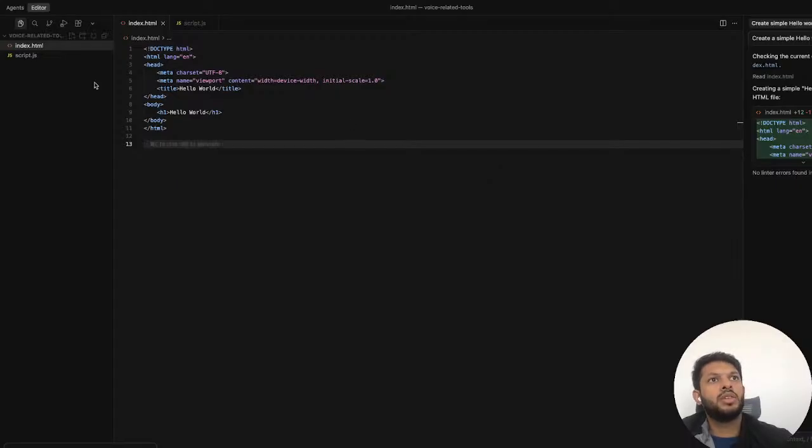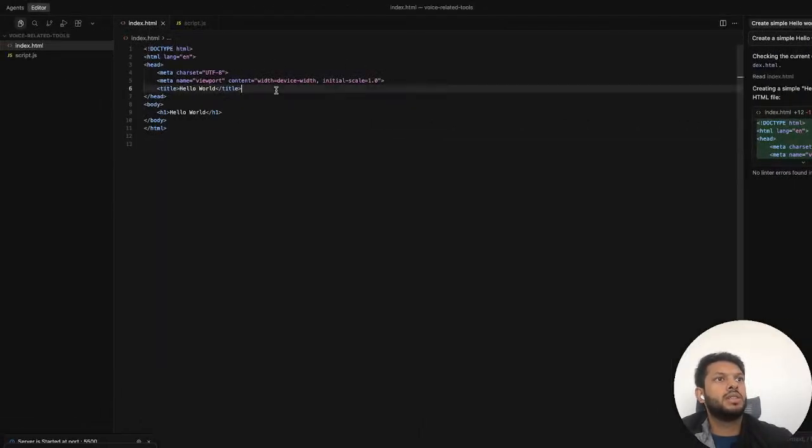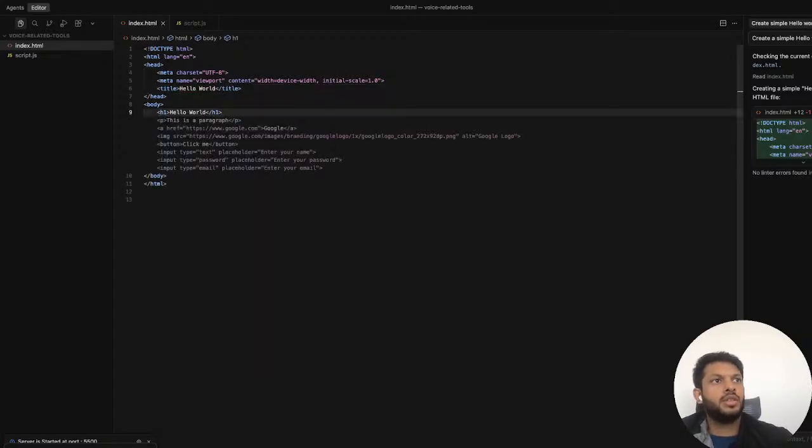Yep, that's what we needed. Now if we click on this, open with Live Server, we'll have our hello world. Okay, instead of hello world, we need an audio recorder.